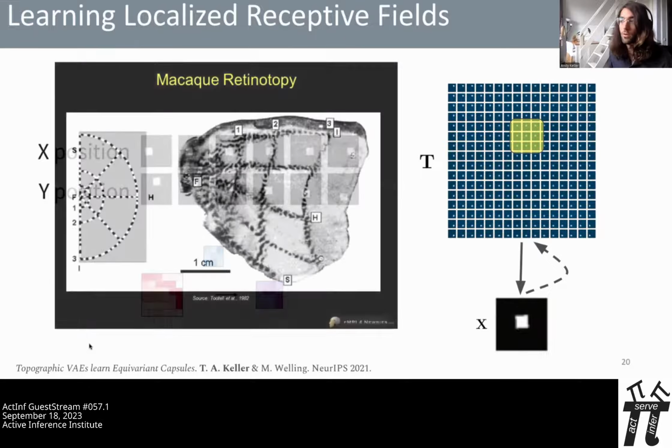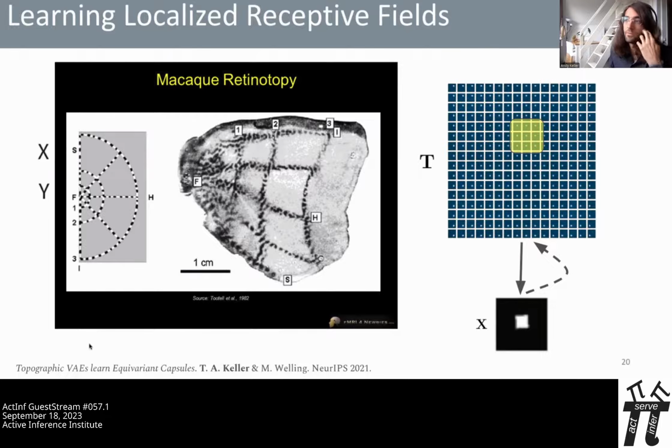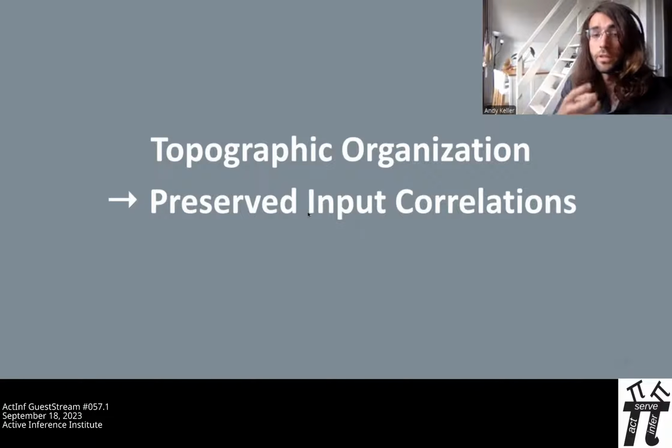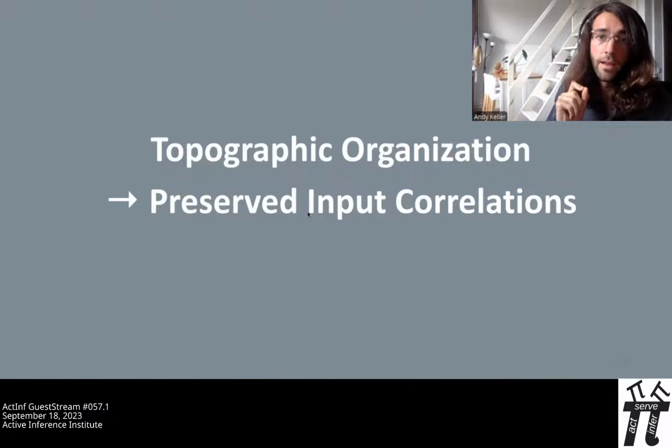And just to give a little bit more biological inspiration for this, we know that retinotopy is present in the brain. This is an example of retinotopy in the macaque visual cortex. You can see if you show the macaque an image like this, it gets projected into this topology preserving space on the surface of the cortex. So the idea is that topographic organization, and even learned topographic organization, is preserving the input correlations of our data set. And potentially this may be beneficial for generalizing these ideas a little bit further.